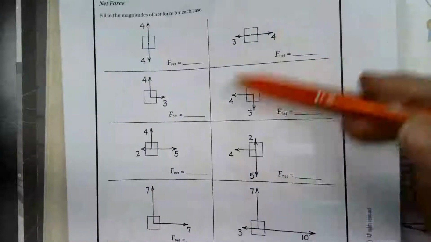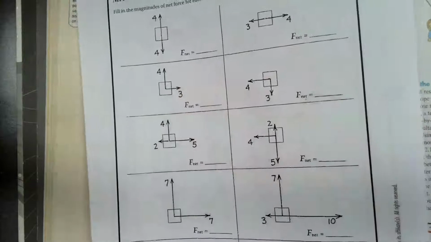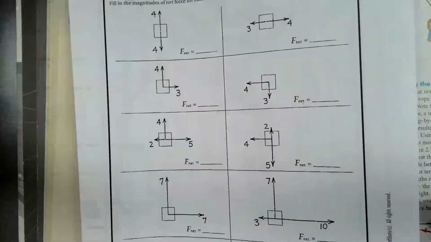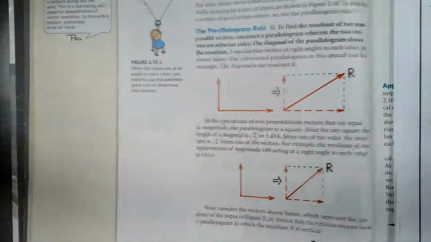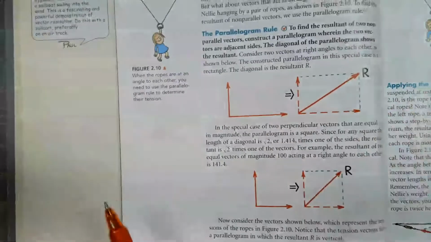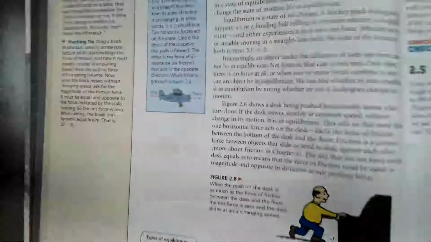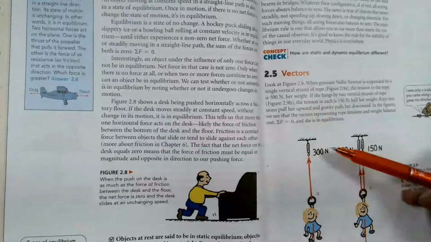Back of the worksheet, I know that many of you got to some of these where vectors are going in different directions and you were like, wait a minute, I don't know how to do these. And I said, hey, hold up, we'll get to those. Chapter 2, which you were assigned to read in 2.5, talks about how we combine vectors, right? Like we did these problems.